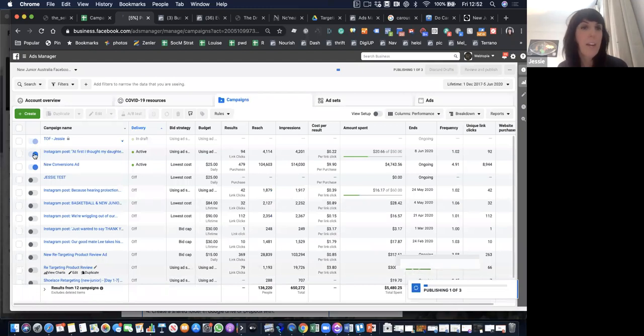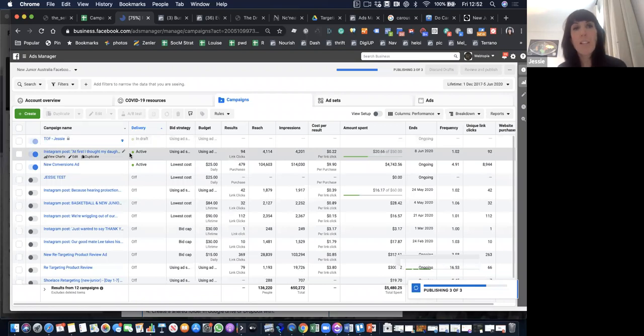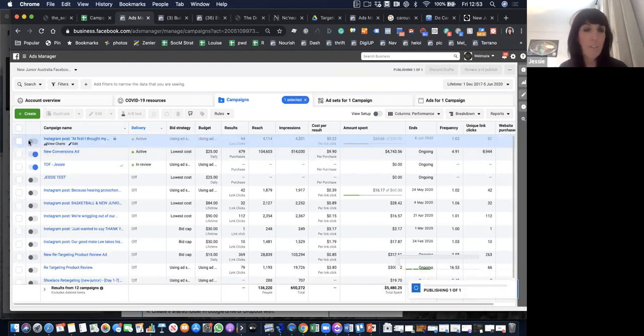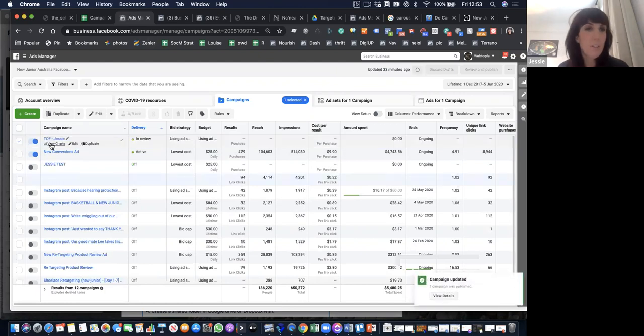There you go. Now bear in mind, you can see this here ticking over 75%, and it's taking its time to publish. Facebook is a little bit slow. Don't try and do something while it's doing that, because it'll glitch out. So you just have to patiently wait until that 75% is full, and then you can look at it. Now I'm going to quickly turn this off, because I don't want to spend his money. Oh, that was the wrong one.